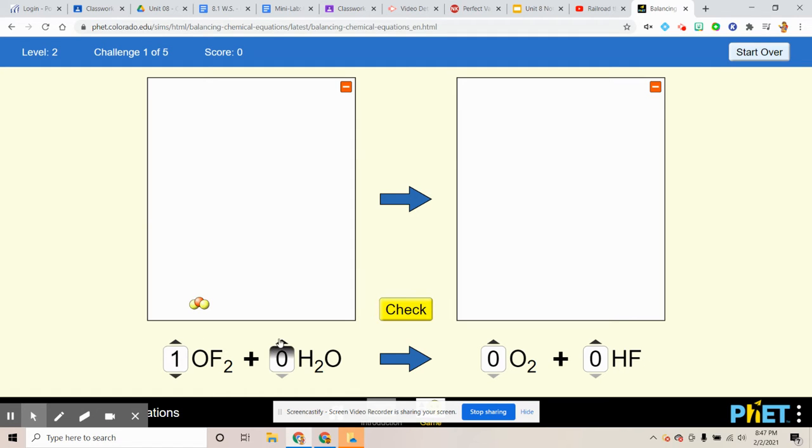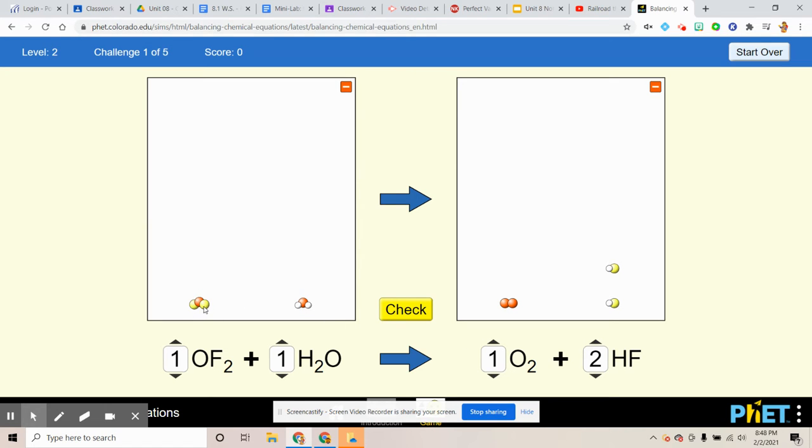So let's try and balance this equation right here. And let's take a look, okay? We see how on the reactant side we have two fluorines, all right? But on the product side, we only have one fluorine. Two fluorines here, one fluorine here. That's not good. We need another fluorine. But we can't just add a single fluorine. We have to add two hydrogen fluorides, two hydrofluoric acids, okay? So we click this number up to 2.